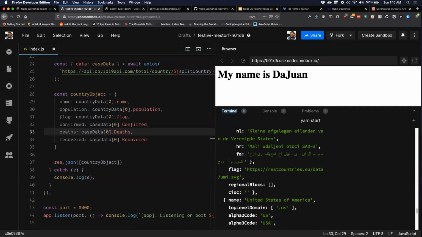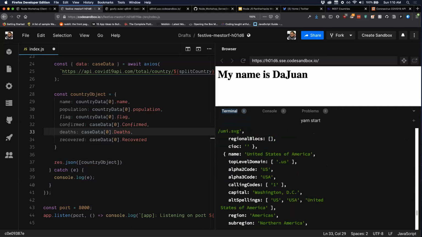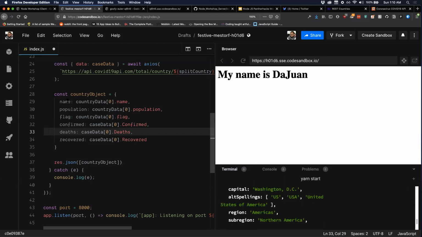You see name is lowercase inside the data for countryData. But these keys, you can name them whatever you want. You don't have to name them name, population, flag, confirmed, deaths, and recovered. As long as you remember what you named them, the keys can be whatever you want.